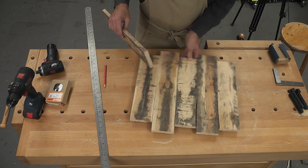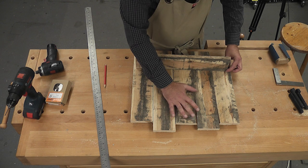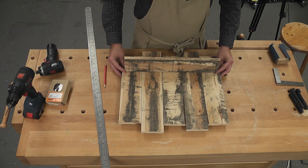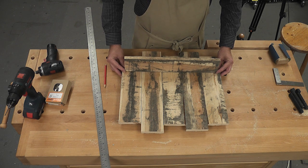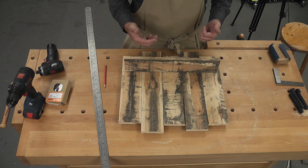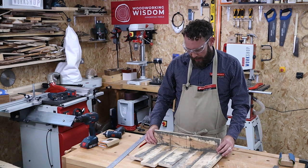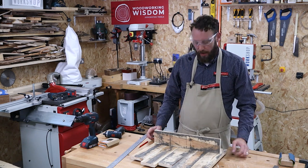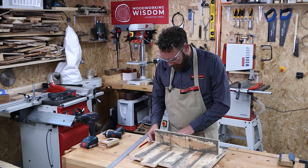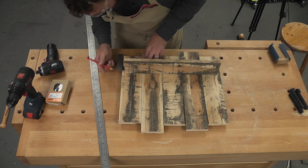I'm just going to flip this around actually, because I think I prefer that as the kind of top. It's got more kind of scruffiness going on. So let's spin our project round. And like we were saying before, this is a bit rough and ready. It doesn't need to be square or 90 degrees, but if it is on the wonk, it's really going to show. So I like to just bring a little square in, just align it to the side of the board there, just to make sure that we're not a kind of a million miles off.